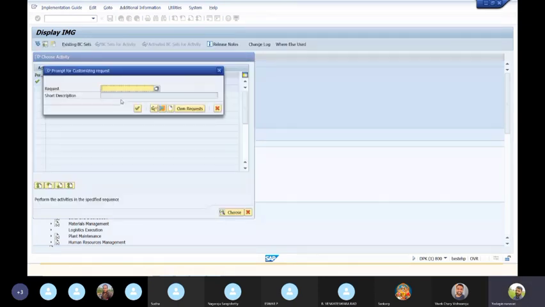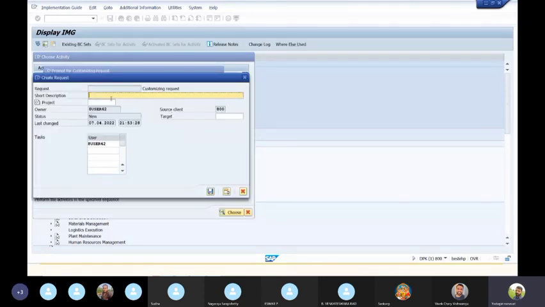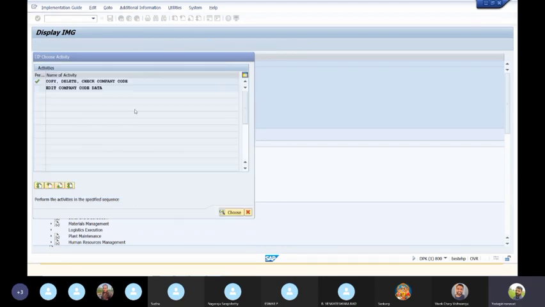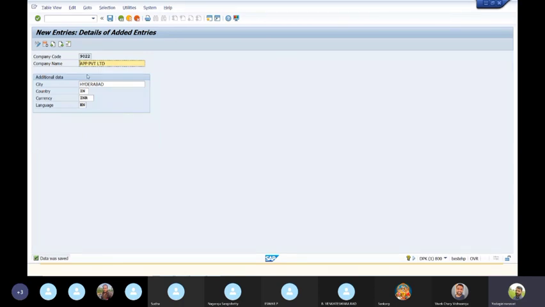Here the data is moved to the quality server, so I cannot change it, I can create a new one. Okay, the company code is created.